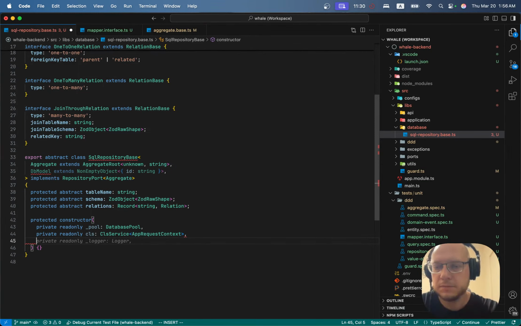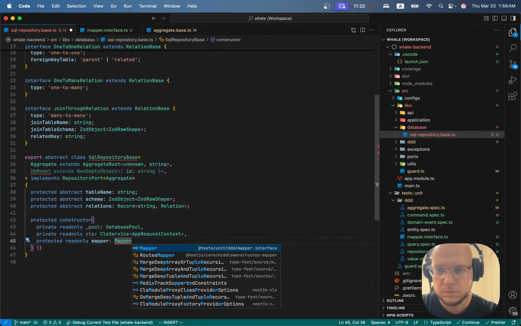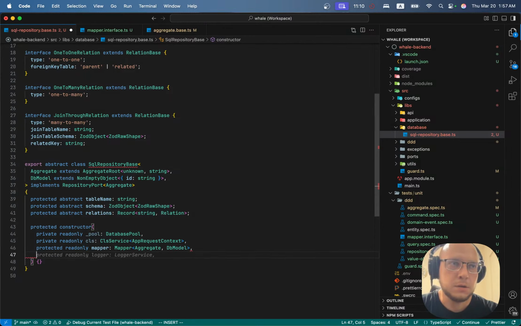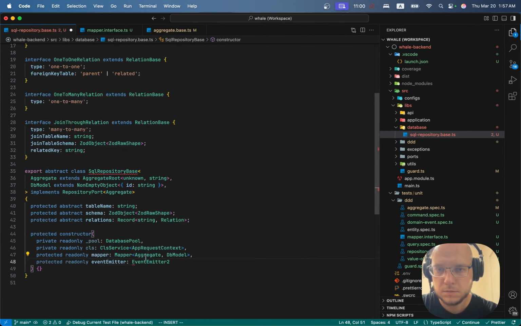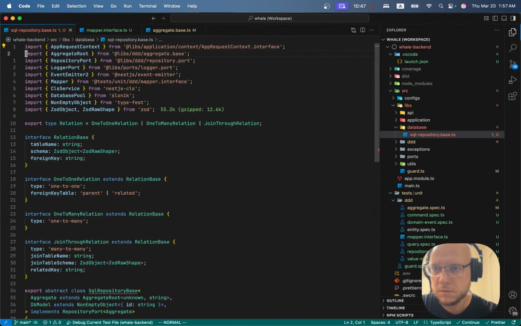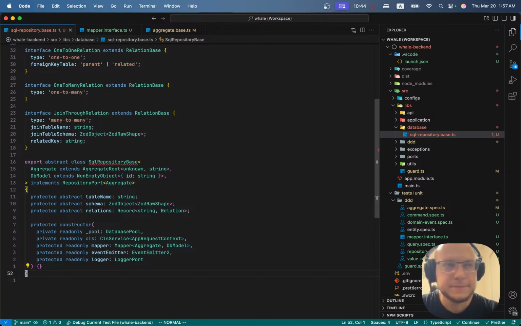We will also need an event emitter. And finally, we will need a logger. Yeah, looks good. Looks good, guys.